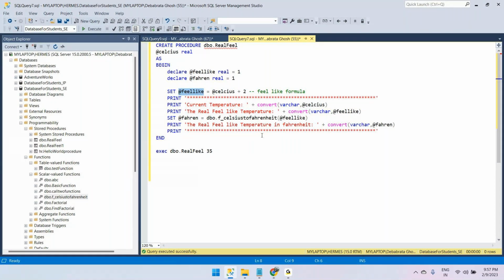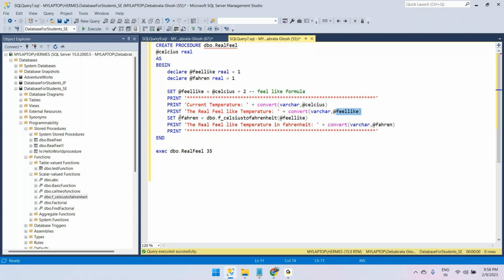Now we are printing the current temperature in Celsius, and the real feel like temperature, which is the current Celsius value plus 2. So the current temperature is this in Celsius, the real feel like temperature is this in Celsius, and then we are calling the function.